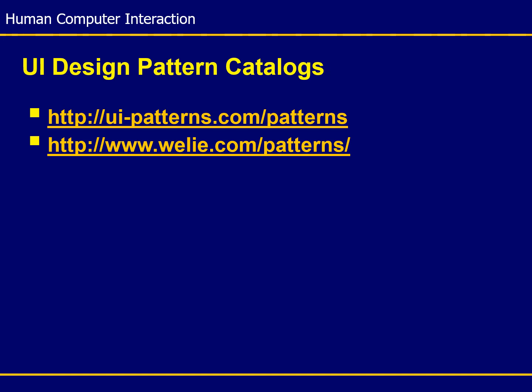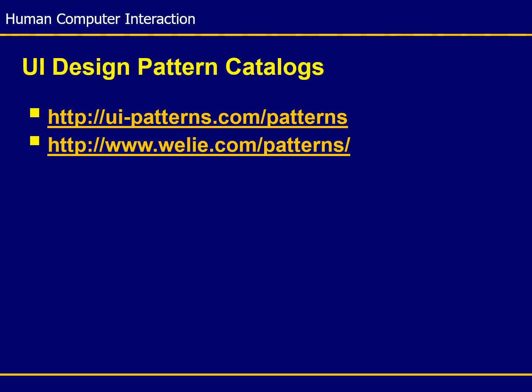So instead of building it from scratch, trying to innovate or come up with some kind of an interface that is lacking in certain ways, you understand each one of the problems you're trying to solve, and look up the appropriate pattern and use it. Okay, and you can use screenshots from these websites and then print them and make them part of your paper prototype, so you don't actually have to draw the pattern itself. Okay, all these websites already have the patterns drawn, or there are screenshots of these patterns.